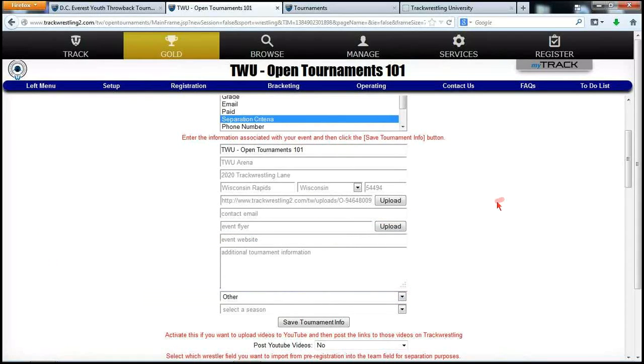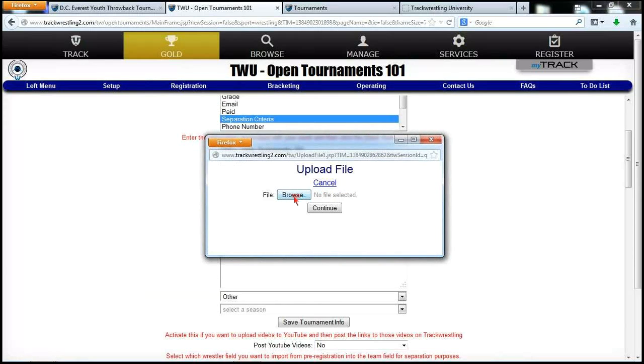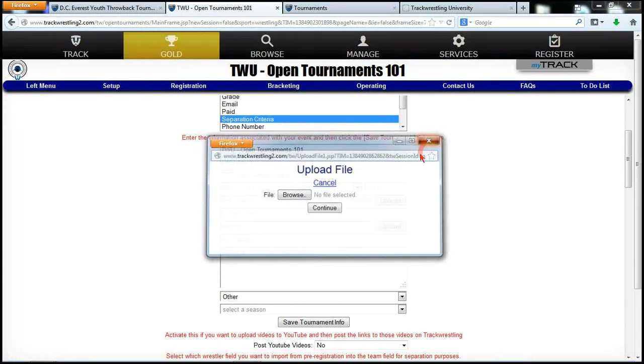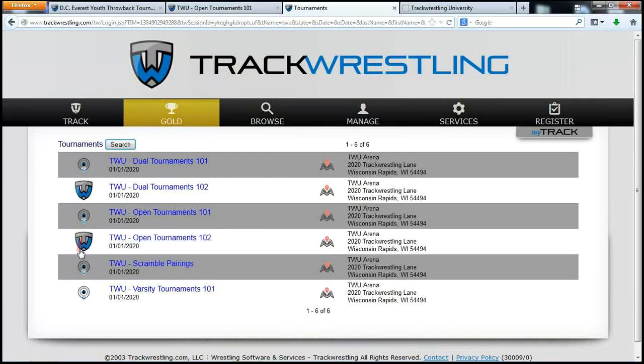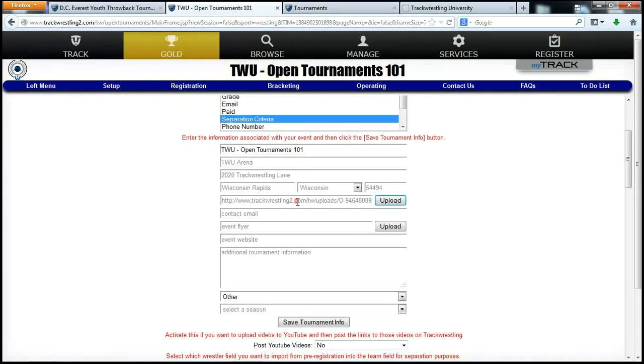Many of you that have governing bodies, if you select it here, you might see that. Or if you want to upload your own, I would just click this upload button. I could go browse for it and open that up in the tournament. You'll see it on your tournament page, and if I hop back to our search page, that's where you'll see that logo. So again, that question comes up a lot. Really simple to do. Just click right on there and upload that.